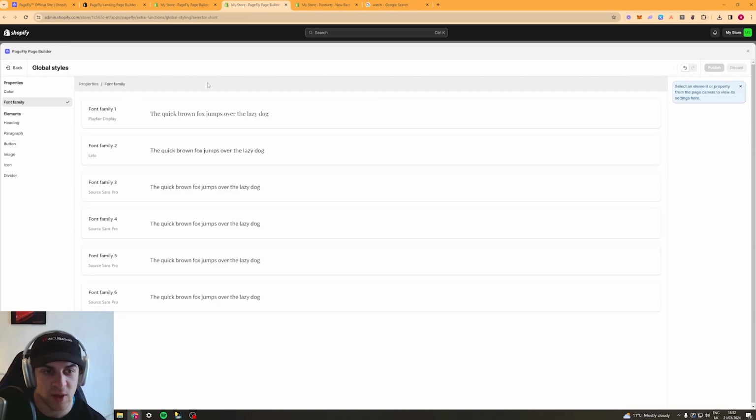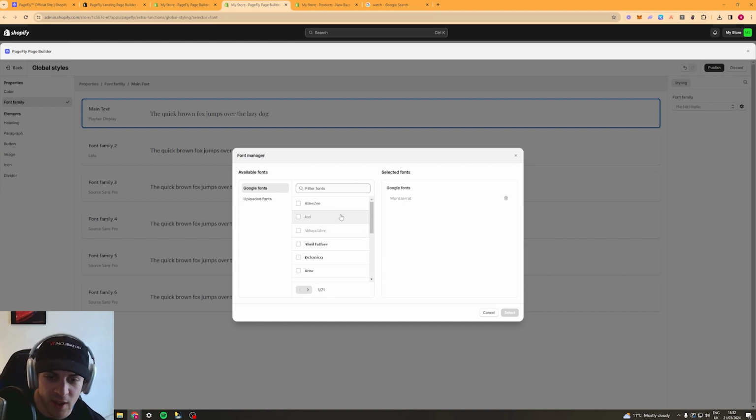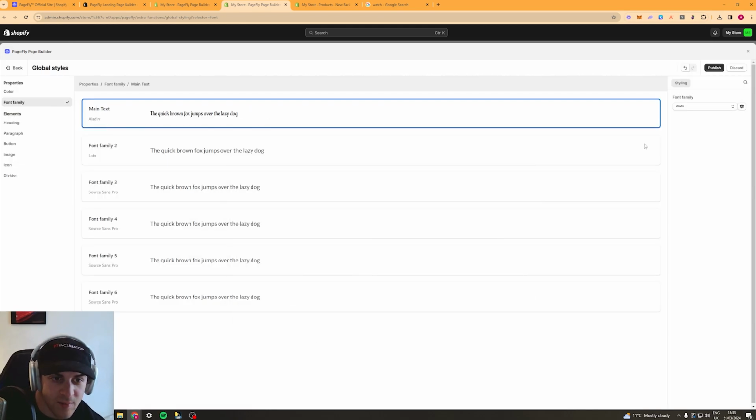Now, there's more things you can do on the global tag, so I'll show you that now. We can go over to font family, and like I said a minute ago, you can put main text, for example. We can go in and select the font family. Again, we'll do it with the little cog icon here. We can select different ones here, or we can actually upload a font. You go to the uploaded font section, and you can just add your own font in there. If not, you can just use the predefined Google fonts. So let's just pick this. Then we can select it. And now anything with the main text tag will have this font. Click publish, just like that.